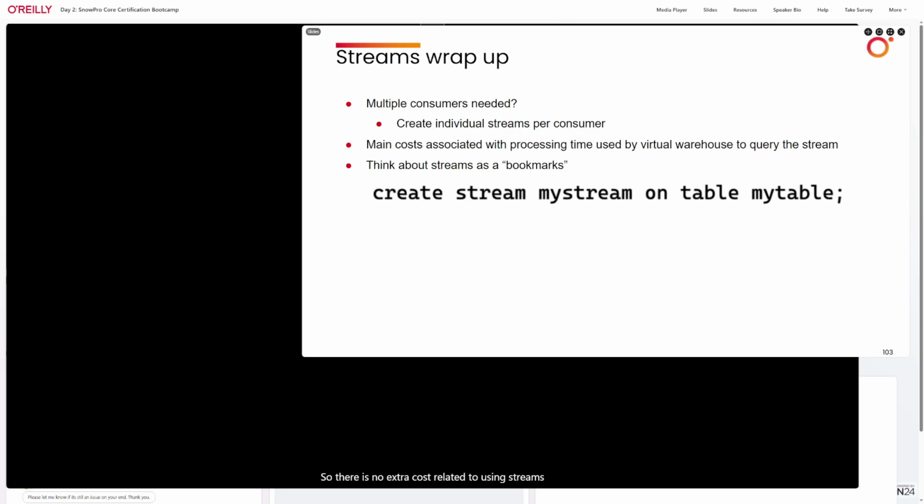There is no extra cost related to using streams, apart from that small portion associated with the storage. But the main cost related to the streams will be for the queries which you will run to process the data. And creating a stream is pretty simple. Here we have a simple DDL. It's just a create stream, the stream name, and on which table, and that's all.